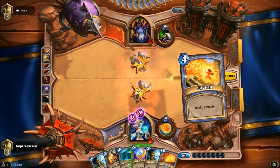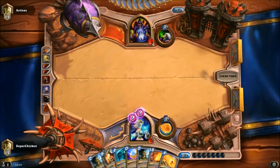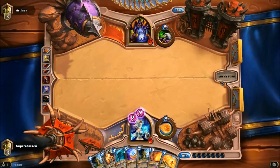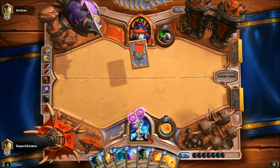I feel like I got a lot more value out of that. I certainly got more board value out of that. I'm not sure how many cards I actually just used then. Giant for Giant. Flame Strike for, what, 2 creatures? Yeah, so I came out ahead in that trade, and that feels good.